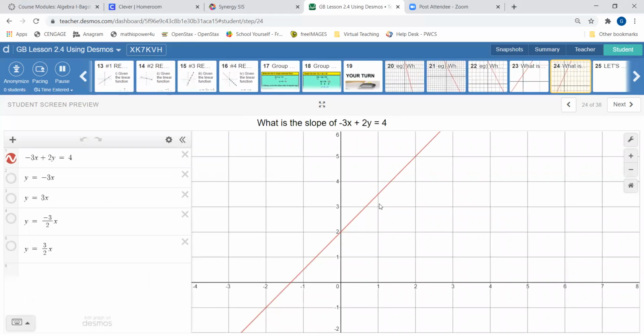What is the slope? Same thing. I can do this by counting squares. I can see it goes through this square here. So I could go up 1, 2, 3, and I could go across 2. So it would actually be this bottom one, and you can see that has the same slope on here.